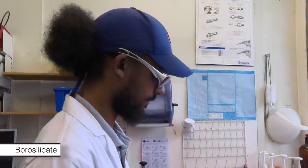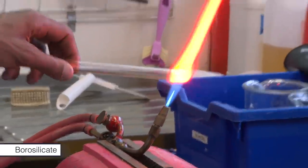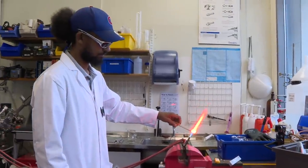He started with heating borosilicate glass, which melts to make quite a large blob at the bottom. And then as that is dunked into the water... All right, Conor, show us the business, mate.